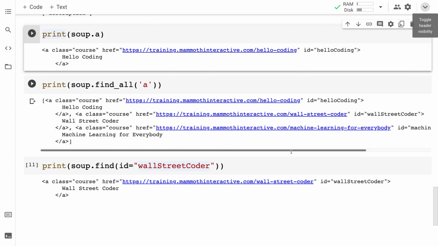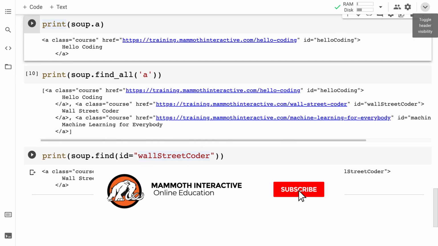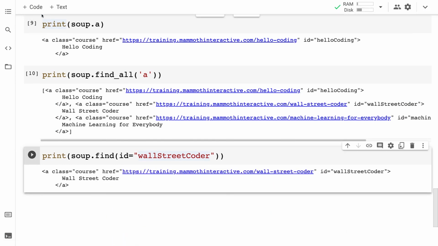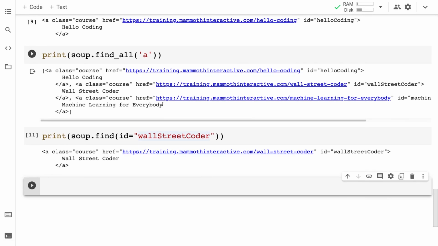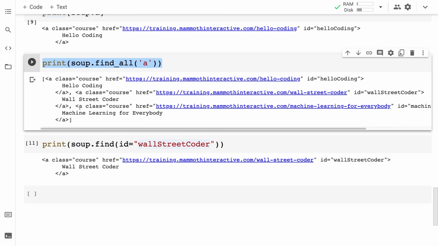Hello everyone, and welcome back to our course. In this lecture, we're going to learn how we can extract URLs and text from our page, because these are two tasks that are very commonly done. All right, let's start with grabbing all of the links. So we're going to find all the anchor tags again, but this time we're going to learn how we can extract their links instead of just getting the tags.